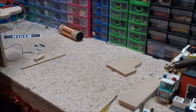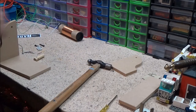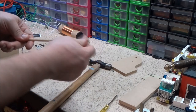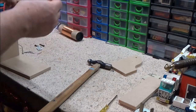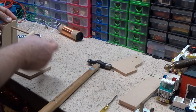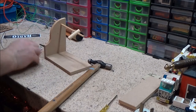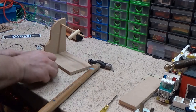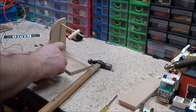One. Two. My neighbour is probably thinking, what the hell? Now I'm just going to put this piece of dowel in there, because that's what you slide up and back and forth to do the tuning. That's also got to go in there. I'm going to push that through a little bit further than it should go. I'm going to do the same again. I'm going to push a couple of pins in here. I don't actually know, I might have been off camera when I did that bit, so apologies if I was.